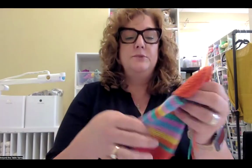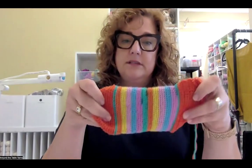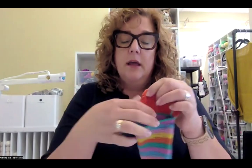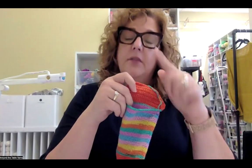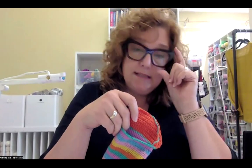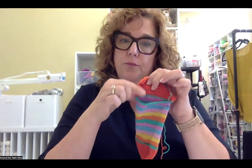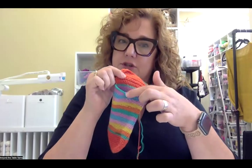I did my toe in a solid color, and I did the foot of the sock in a self-striping yarn. And I'm going to do the heel back in the solid, and then I'm going to switch back to the self-striping. Rocky, who's here in class, was here this morning. We worked through it. It does work out. Once you are moving to your heel, you don't have to cut this yarn. So it does all work out, which is great.